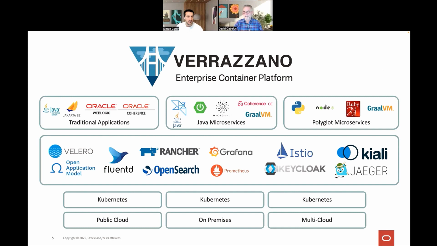We set up the Istio service mesh, we set up the observability stack, we set up Rancher for cluster management and cluster observability. And then it's a platform that's meant to run things like your traditional applications, as well as Java microservices and non-Java microservices. So it's very easy to set up, very easy to maintain, and gives you what you need to really keep your applications up and running.